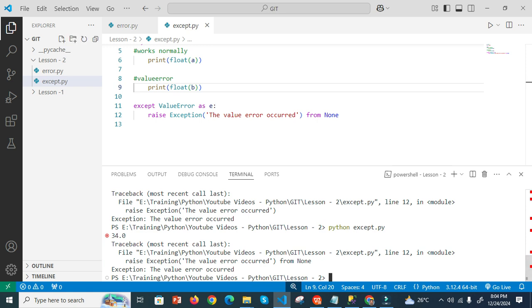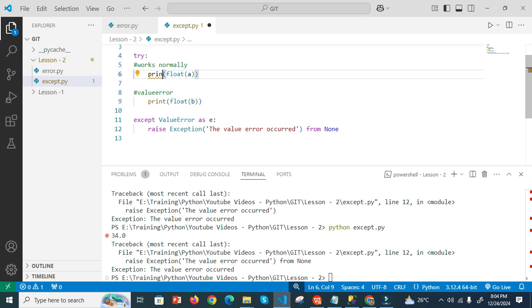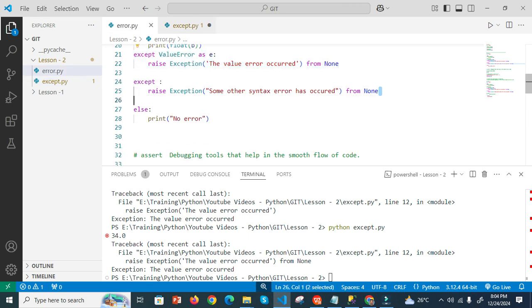Now what if, for example, in my code I say 44, I say print. This is a syntax error. So this portion is not going to handle the syntax error, because it is specific to the value error. So in that case, how to handle it? For that, you can say something like this.